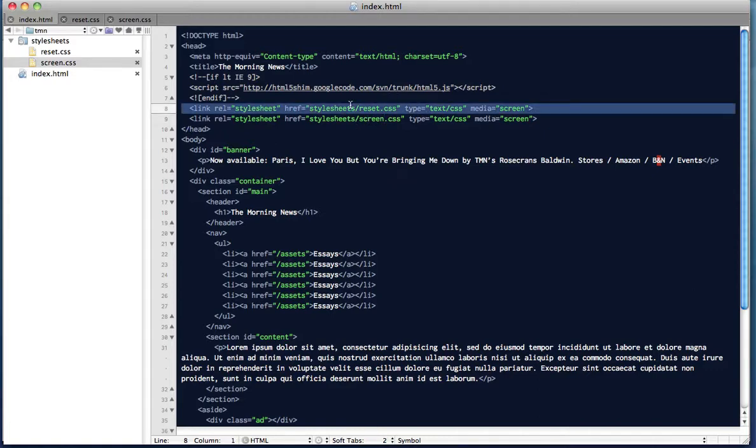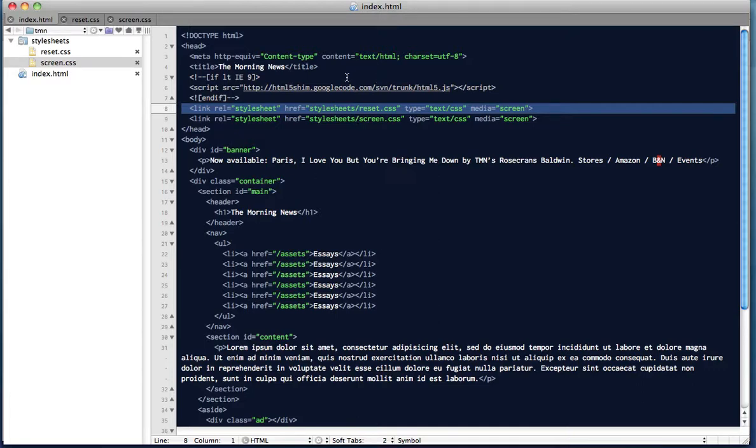One thing I want to point out is you want to make sure the reset is on top. Cascading style sheets is called cascading style sheets for a reason. The properties and the styles cascade down from top to bottom. So the files at the top get run first, the files at the bottom get run last. The properties at the top get run first, and the bottom ones get run last. And everything inherits from its parent. So the load order of CSS is important. You want to make sure you're loading the reset style sheet first before you load your application style sheet or your plain screen style sheet.